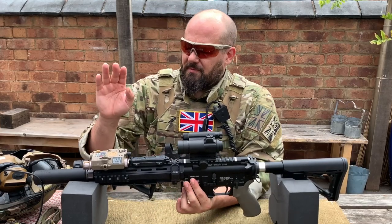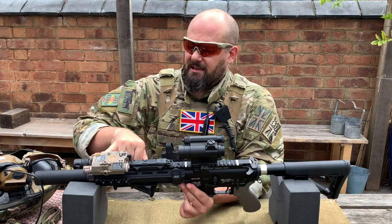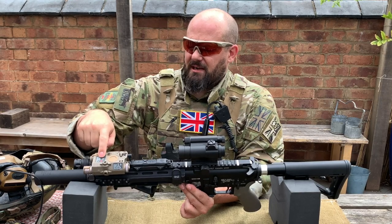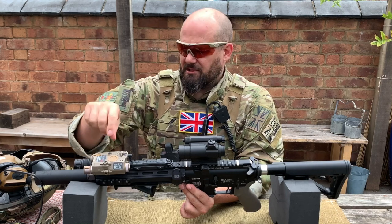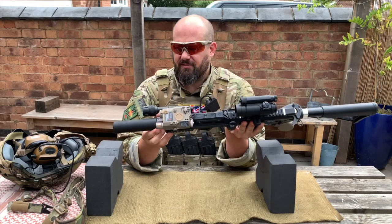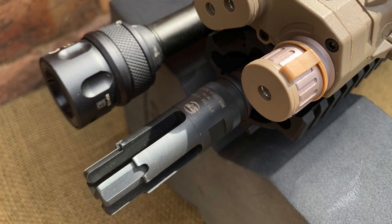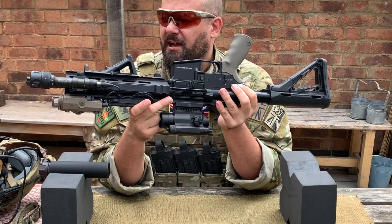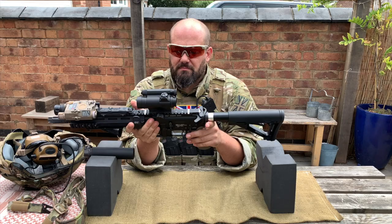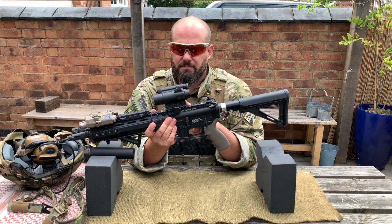Angry Gun rail, Element LA5 laser designator with the UKSF correct stickers from Jay, thanks Jay. Angry Gun Surefire correct suppressor and flash hider, correct Surefire flash suppressor. I've also got a repro Surefire body with a real KM2 head. I'll probably pick up a real Surefire body at some point if I can find one cheap. Currently sitting on it is a Noveske clone Comp M4.